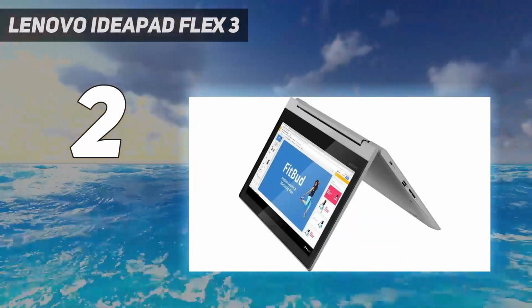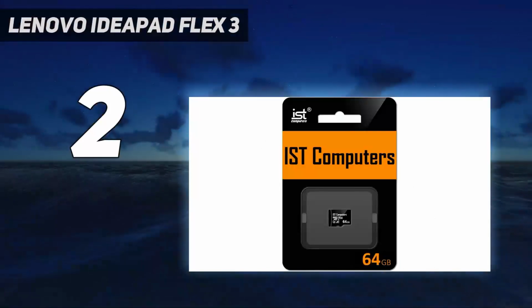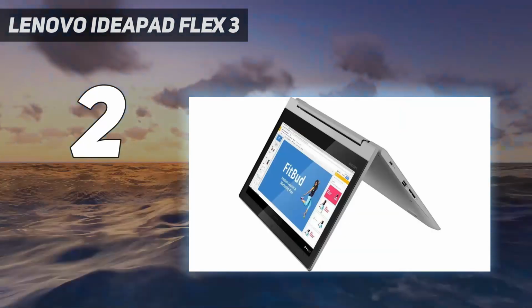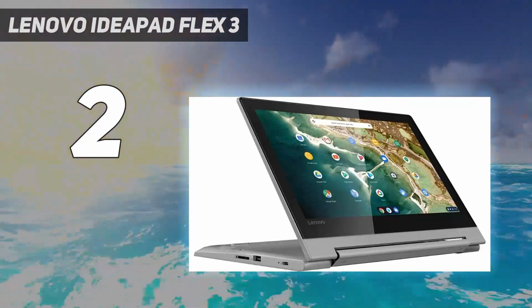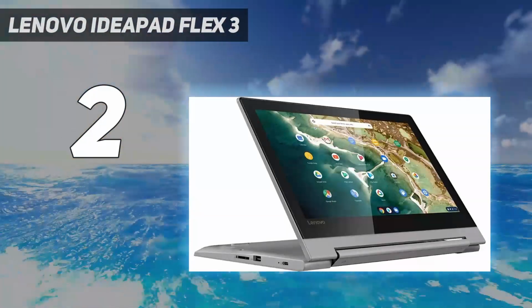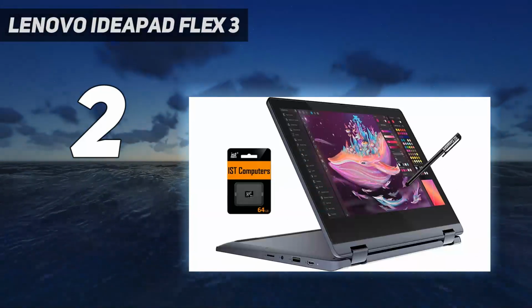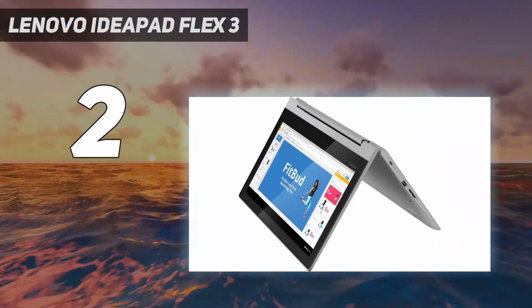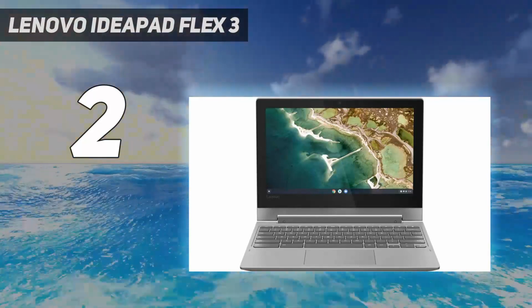This isn't the most powerful Chromebook, but students need reliability more than power, especially if they're only really using it for homework, note-taking, and perhaps the occasional bit of Netflix. Fortunately, the IdeaPad Flex 3 has a seriously impressive battery life. Our testing yielded a whopping 16-hour and 20-minute result, which will allow them to make it through a whole day of school without needing to plug in. It's also very affordable, which should provide a nice bit of financial relief for parents who need to buy their kids a school laptop.